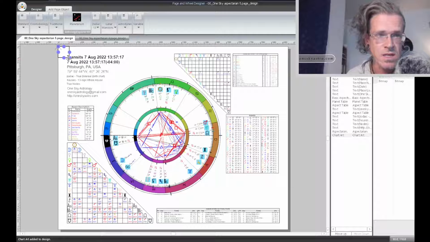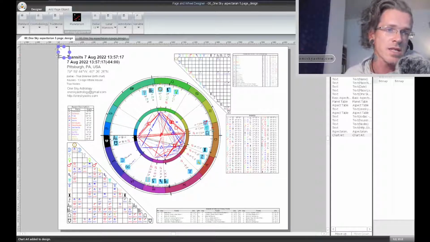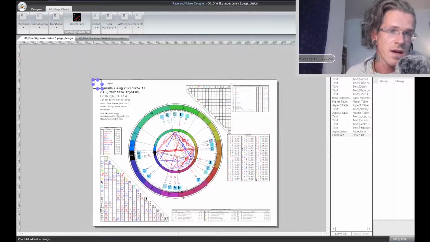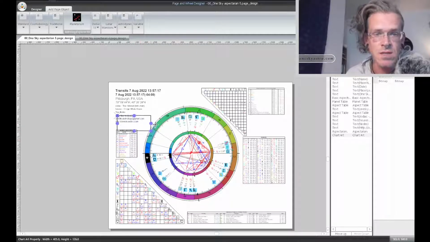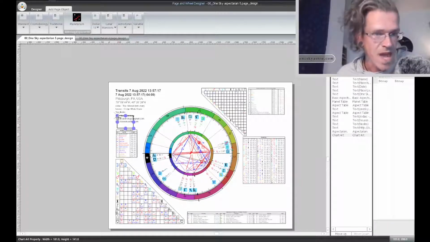So the first thing that we want to do is understand this box. This box is anchored, aligned to the top left, which is why this bounding box has an X in the upper left corner. If I grab it by this X, depressing the left mouse button, I can drag it. If I grab it by that X, I can move it around to where I want it. If I grab it by another X and move it, then I'm going to change the dimensions of the bounding box. So that's the significance of this X.